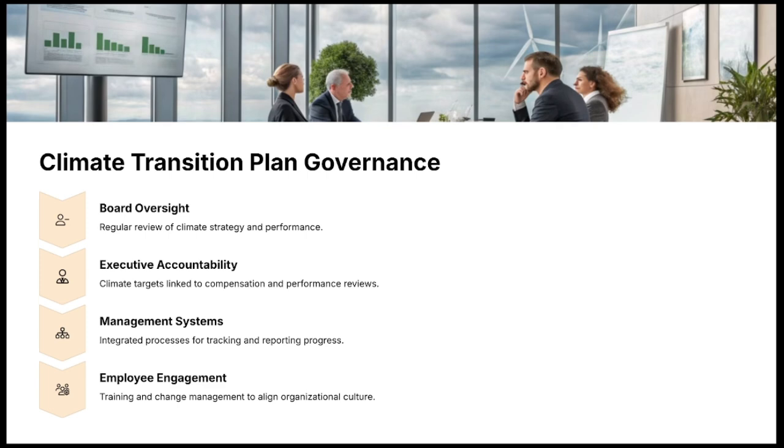To drive real action, climate targets should be embedded in leadership performance reviews and even linked to compensation. Your plan also should be supported by a robust management system. This includes tools and processes for tracking, reporting, and managing progress, integrating into existing operational and financial systems wherever possible. And finally, don't overlook employee engagement. Offering training, communication, and change management support helps align your organization's culture with your climate goals and empowers employees at all levels to contribute to the transition.